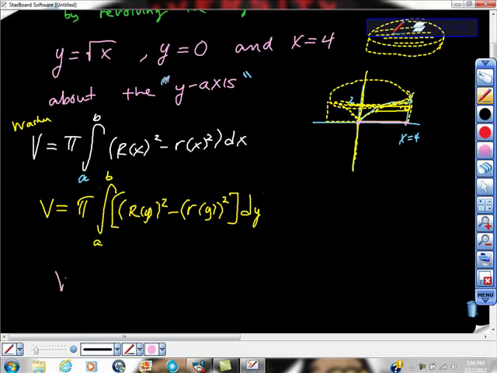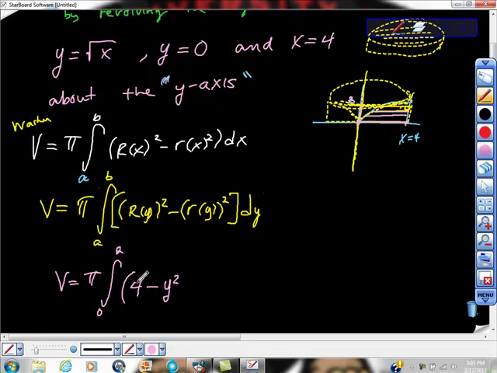So I'm going to say that the volume is equal to pi times the definite integral. But we're looking at this thing as it spins around here, so we're looking at changes in y. The starting height is 0. The maximum height is this 2 right here. So we're going from 0 to 2. Hopefully that makes sense to you. And now I'm going to start with the radius. The maximum radius is 4. But look, the radius keeps getting smaller, doesn't it? This pink line is shorter than this one, and this pink line is shorter than the next. How much shorter? We have to take off part of that 4. The part we need to take off is the y squared part.